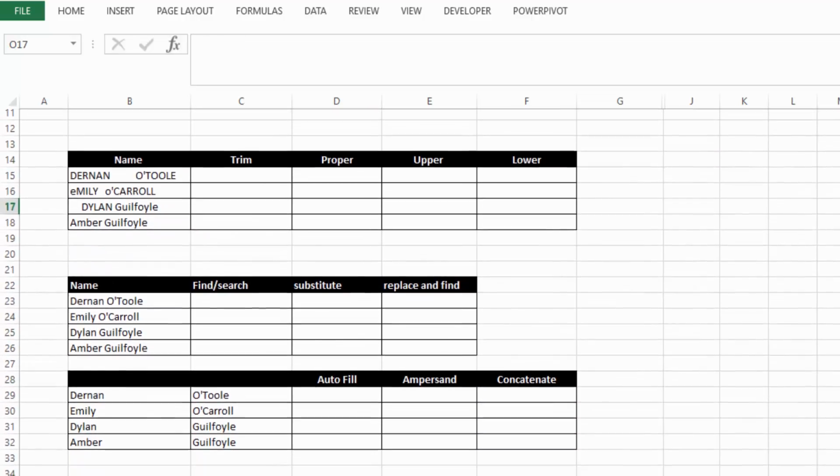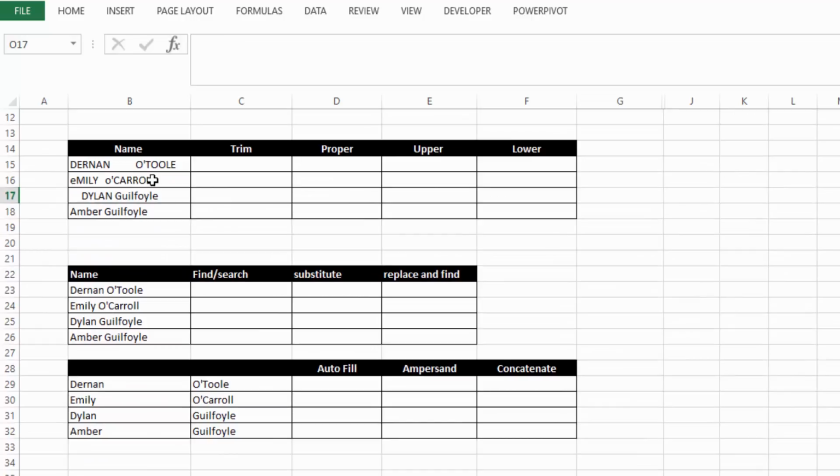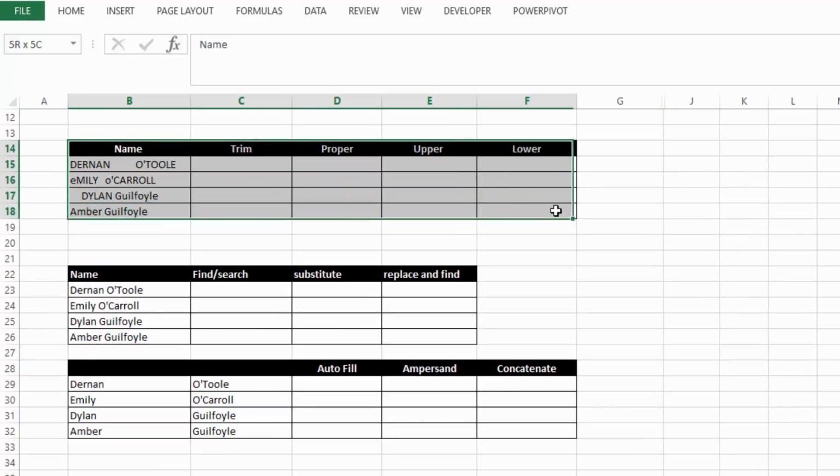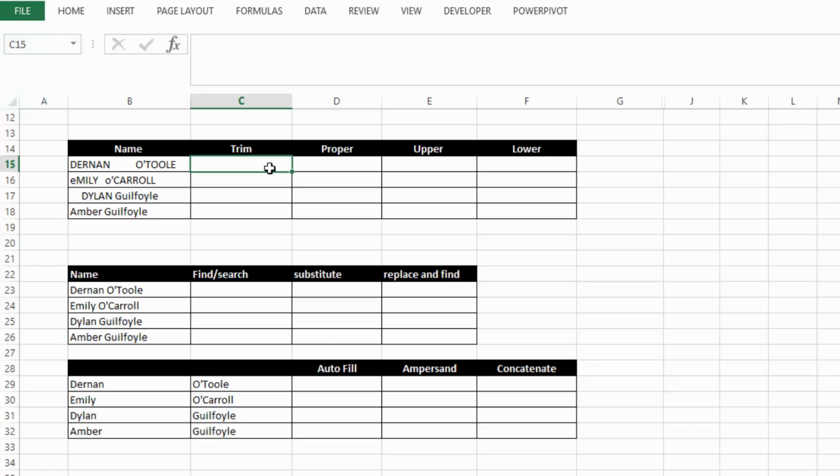The next table of data, I'm going to show you how to clean up text strings of data. And there's a number of functions that you can use to actually clean up your text. Now, you might need to clean your text for a couple of reasons. You might have typos, you typed it in yourself. If it's a system dump, it might not come in properly. So there's a number of reasons why you want to clean up your text.